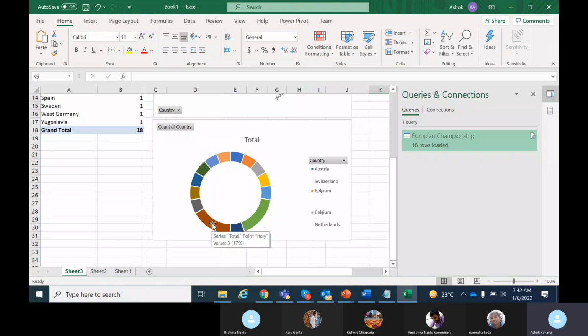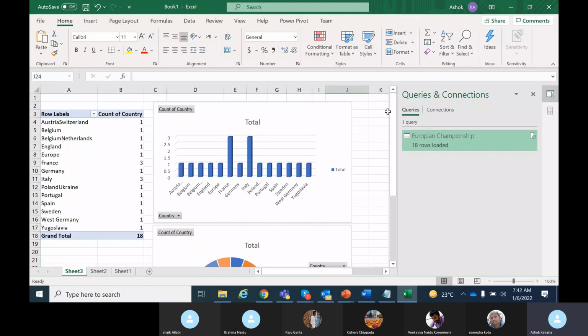So the whole circle represents 100%. Out of 100%, 17% is occupied by France, and another 17% by Italy. The rest of the percentage is allocated to each individual country. So this is how we could represent the data in terms of graphics.